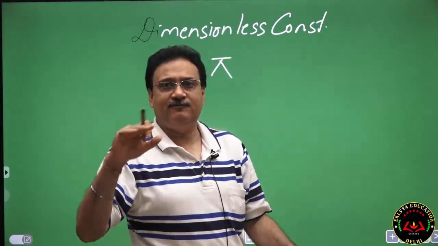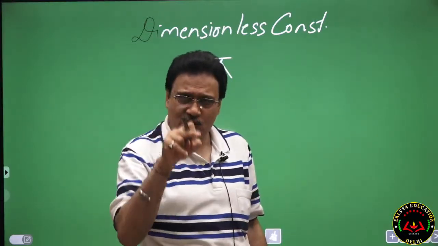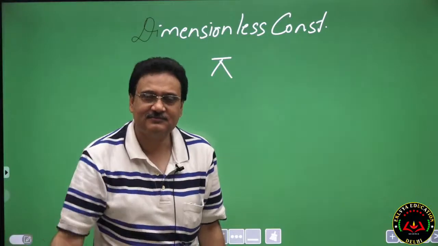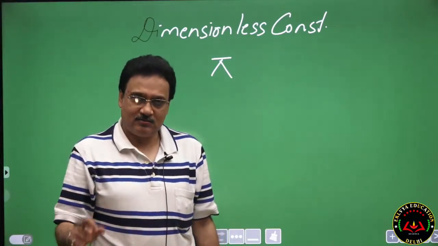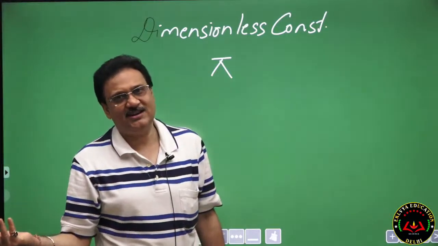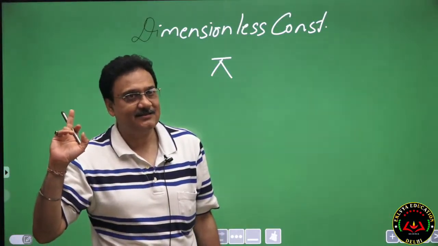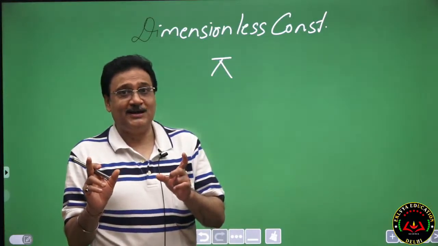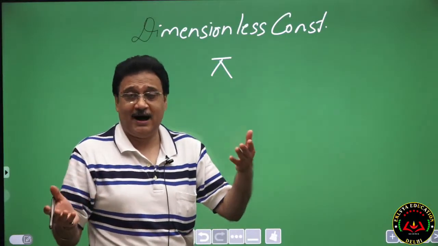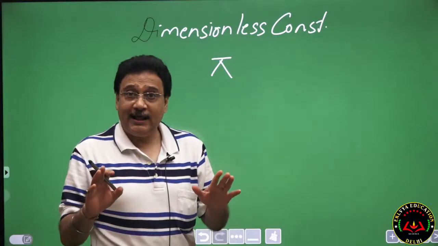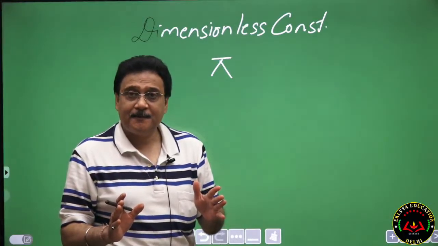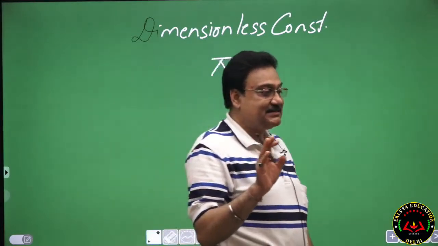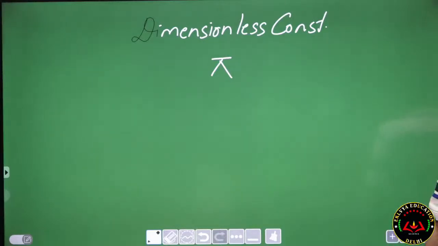Pi, 2, 3, 1, 4. Well, these are constants. 3 is obviously a constant figure. And that figure does not have any dimension. Dimensional existence. Don't think that it has got no existence. It has an existence. 3, 4, 2, pi. They all exist. But dimensionally, they don't exist. That's what I mean. So, these are the basic things which we have done.